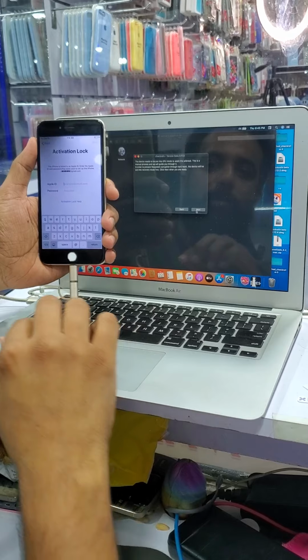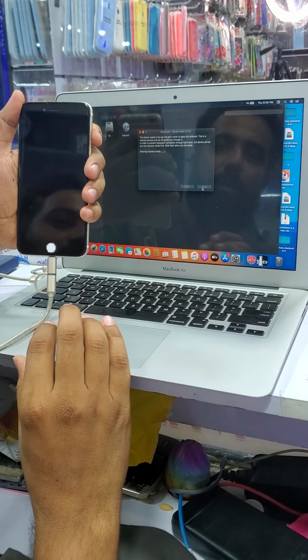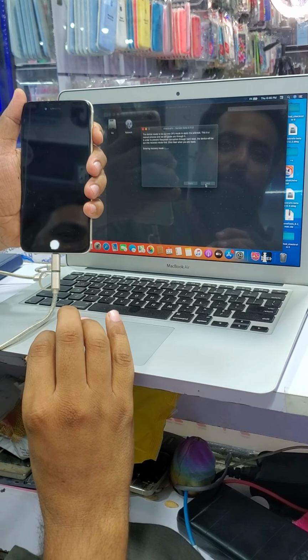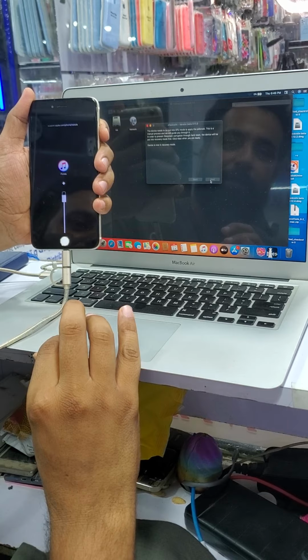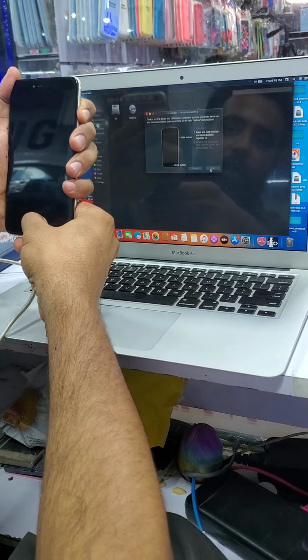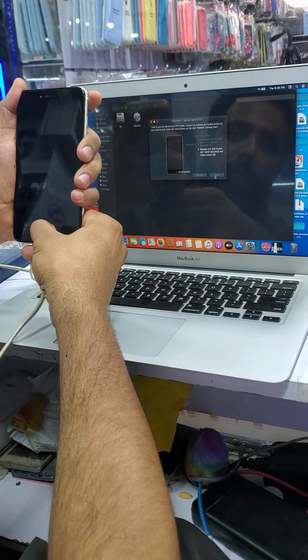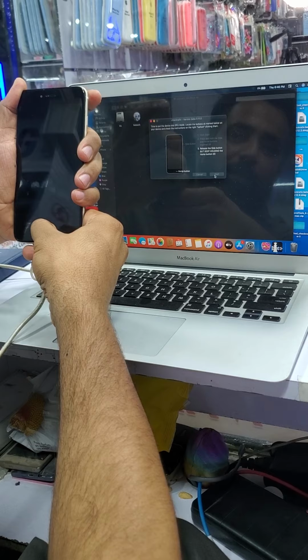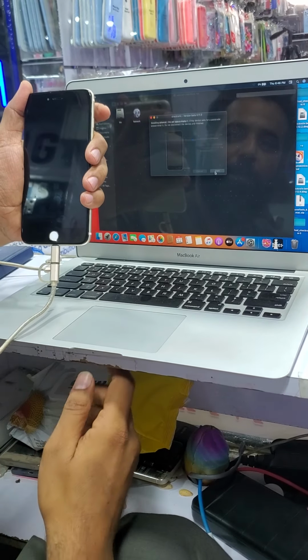So now guys, connect your phone. Then next, your phone is going into recovery mode. So guys, see. Now next, hold the power button with the home button. Release the power button and hold the home button. The phone is going into recovery mode.